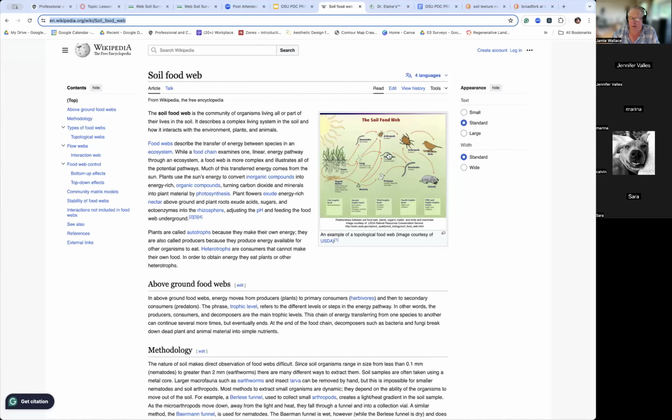And this is an image. I'll just put that link in the chat if anybody wants to take a look at it. Basically, it is all about what is alive in the soil, below and above ground, predominantly below ground.